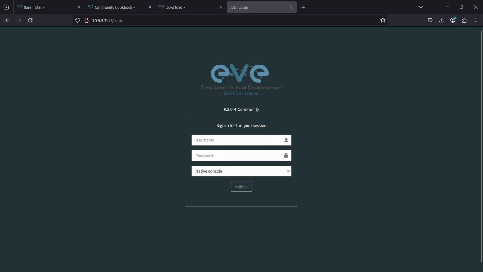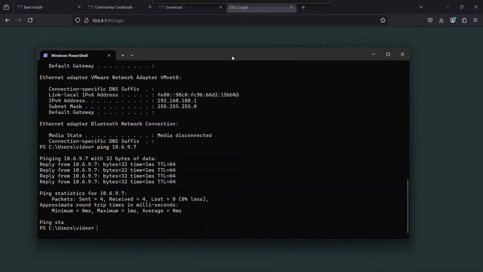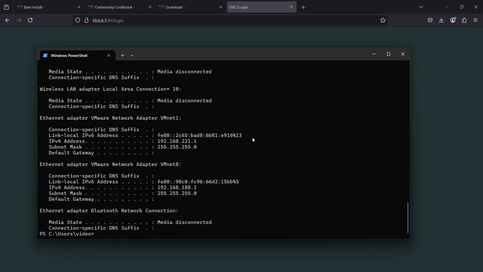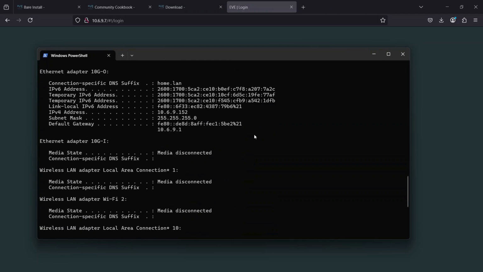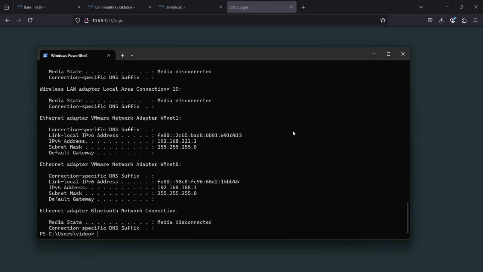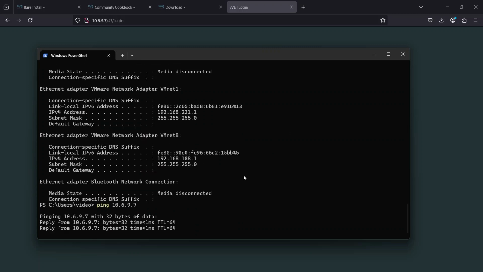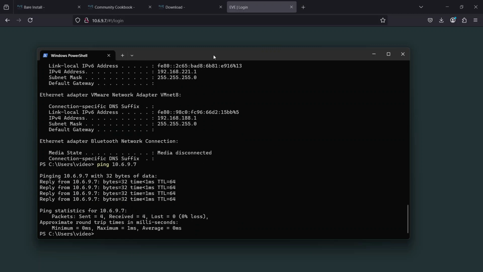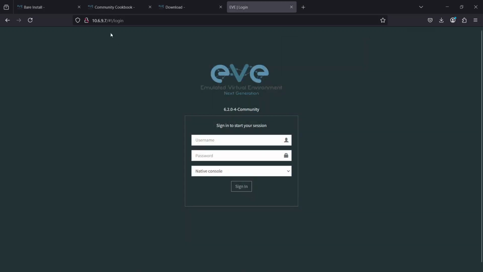In fact, I'll show you. So ipconfig on this. I've got the address 10.6.9.152. So this was DHCP assigned. And then clearly I can ping 10.6.9.7 from here. So just to be clear, this GUI is on a completely different machine. I'm pointing to the bare metal server to get this.